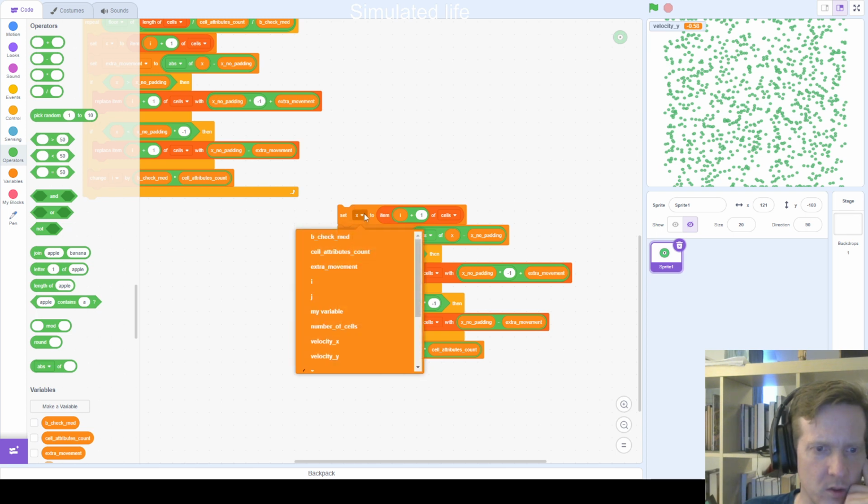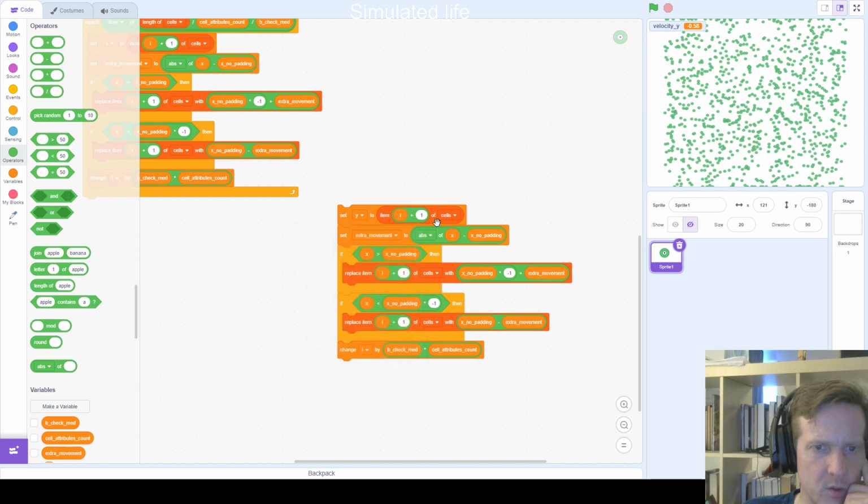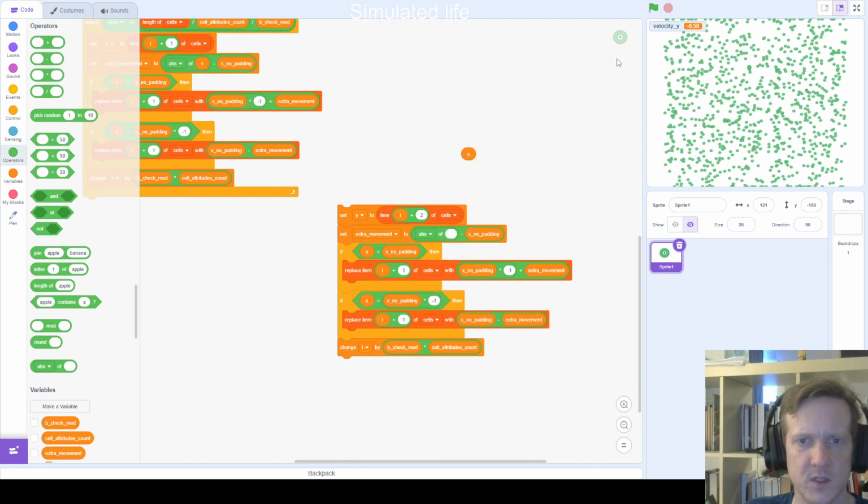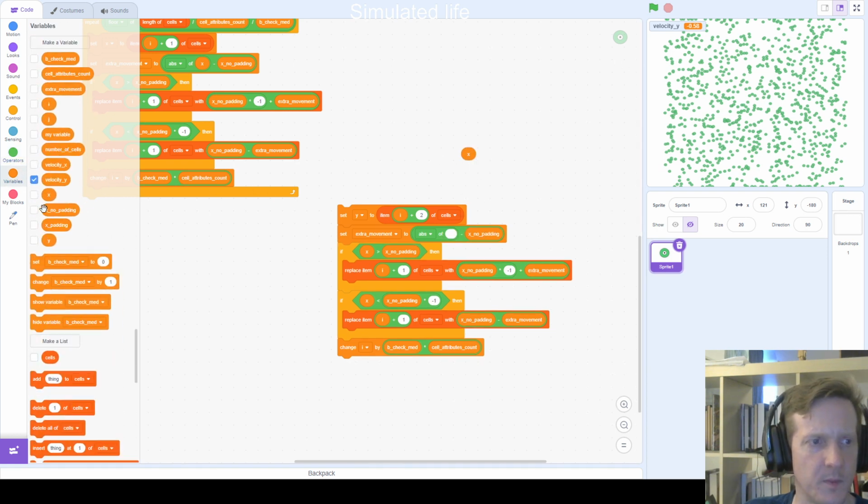So set y to item 2. Set extra movement to, let's use the same padding.